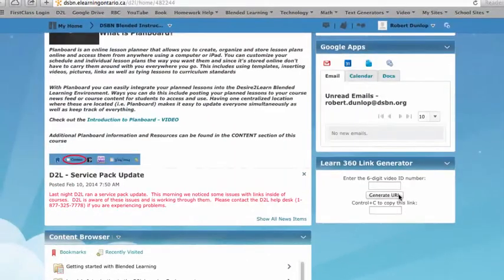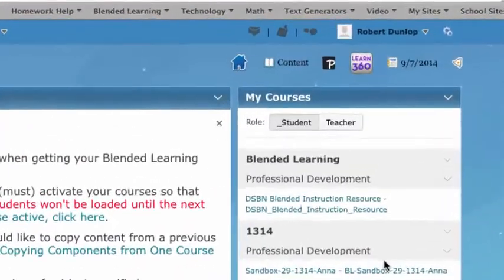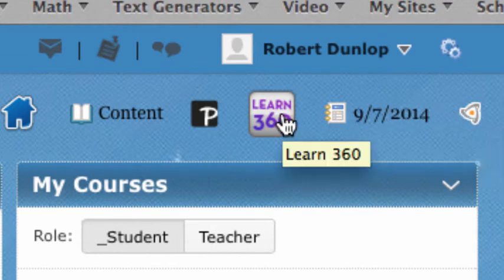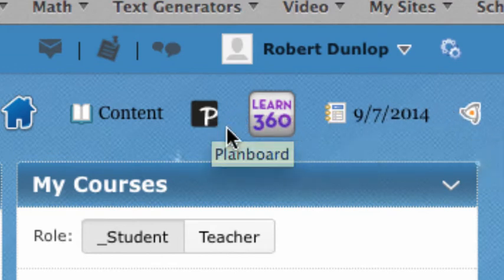And below that, there are other widgets such as the Google App widget, which will update you on emails and other things of that nature, and the Learn 360 generator, which can also be created as a widget within D2L. I'd like to also show you that your ePortfolio icon is here. If you click that and you want to go straight to ePortfolio, as well as Learn 360 plan board, or to access the content that I showed you below, you can just click on this link.